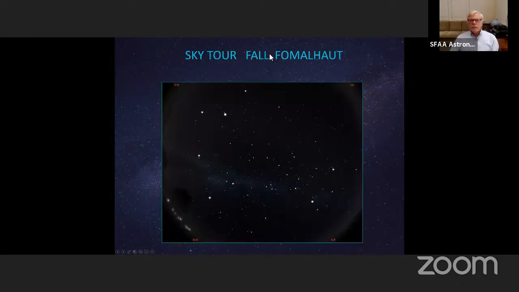Okay, so here is the fall sky, and lots going on here. This is kind of looking up at the sky as if you're lying down because we have so much distance to cover. But here's Cassiopeia, all right? So you find the Polaris down here. Over here, this is the winter hexagon. We're in fall now. The winter hexagon's coming back up. All right, Capella, Aldebaran, etc. Can't see much of it, but it's coming up again. And the summer triangle, it's still here, but it's going down. It's heading to the west. As the hexagon gets higher, the triangle will get lower. All right, so let's find the Great Square of Pegasus. It's here, it looks big, doesn't look big here, it does look big under the night sky. We'll take the western side and we'll go to Fomalhaut.